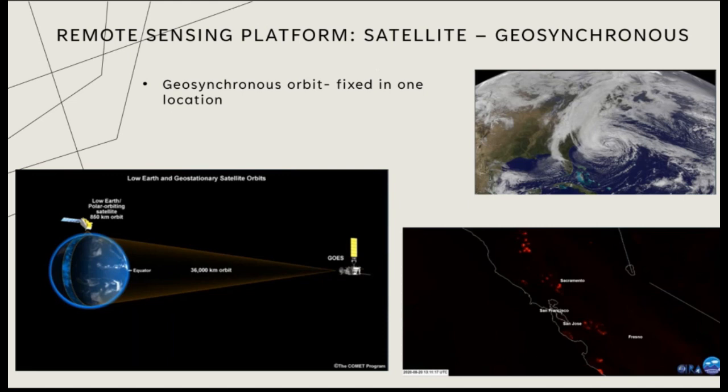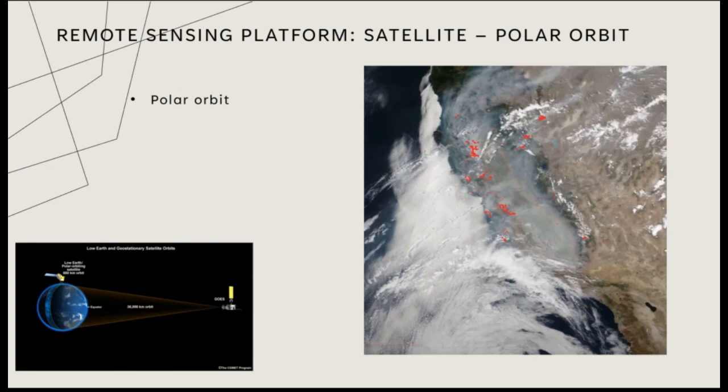Superstorm Sandy, you see here on the top right, that's before it got to New York. Bottom right is from August 2020 when fires in Northern California just started out. And although it's not super high quality data, you can track and see where the fires are and where they're developing over time, over a couple of days, and see that change.